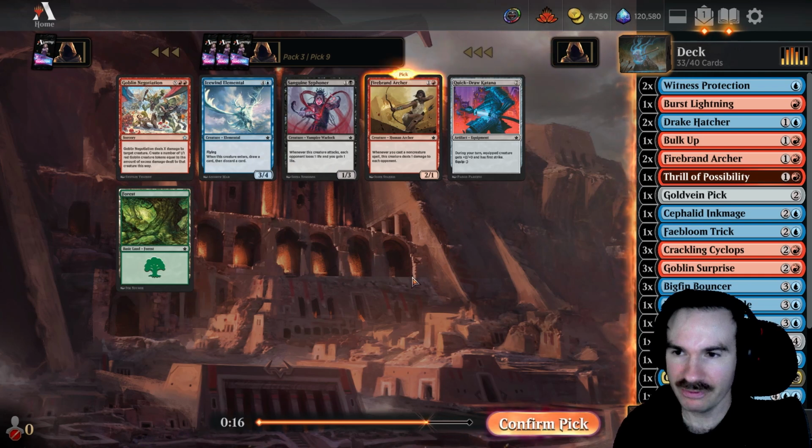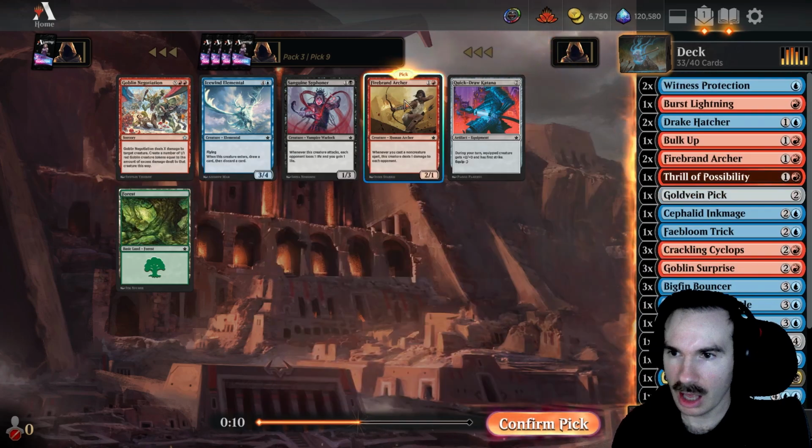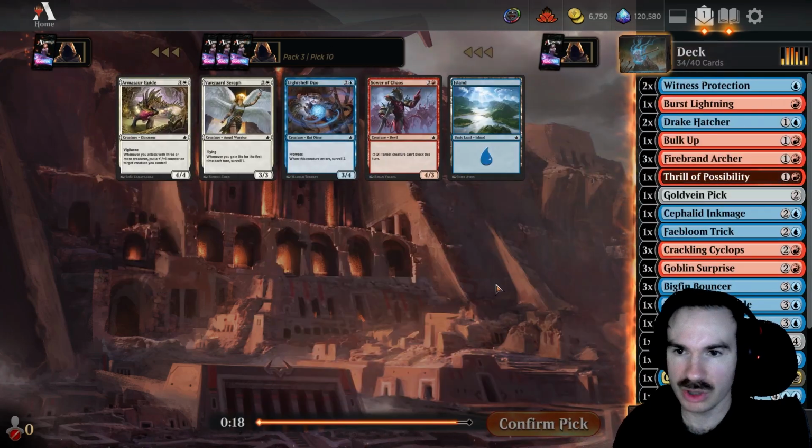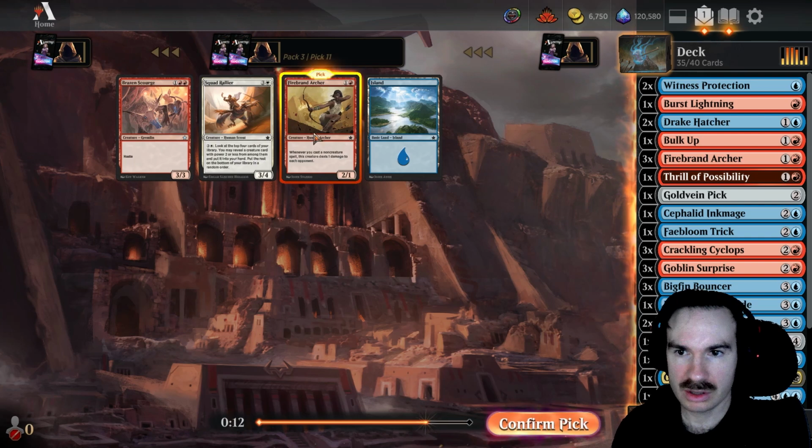I feel like taking all the archers is right. I mean, I could take Negotiation, but it's just a big mana thing. I'm going to take the archer. I want to make sure we have enough 2-drops. I can trade with them early if I have to. We'll take the Duo. We maybe just don't even have to splash.